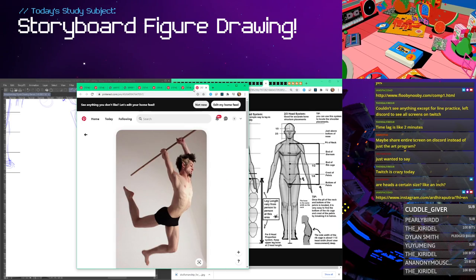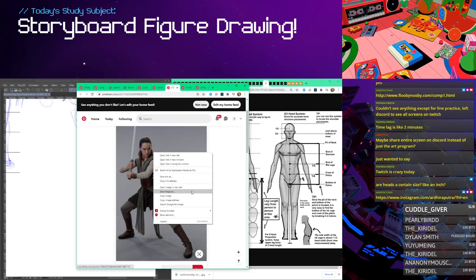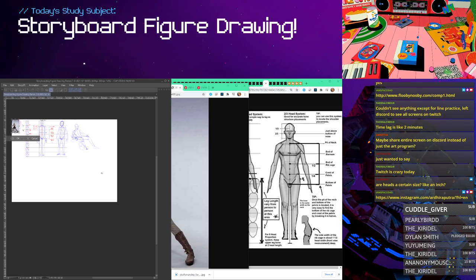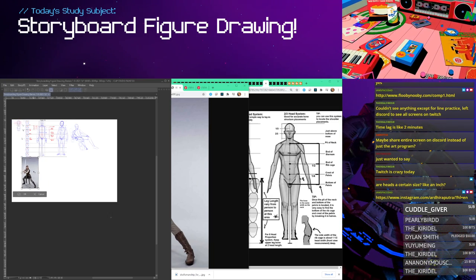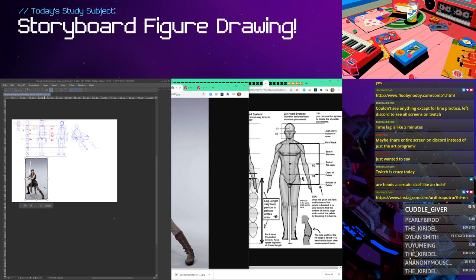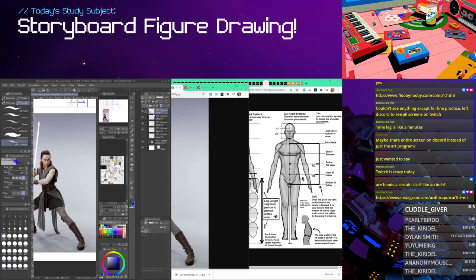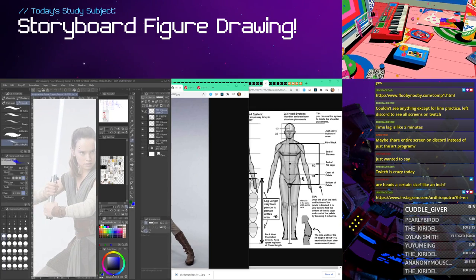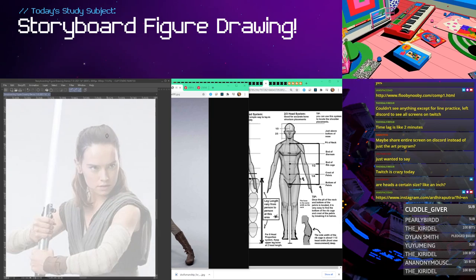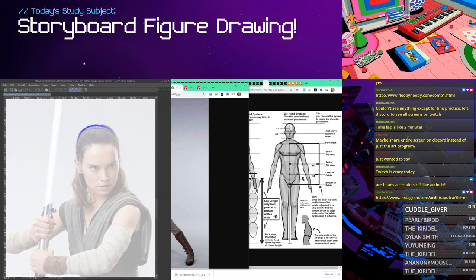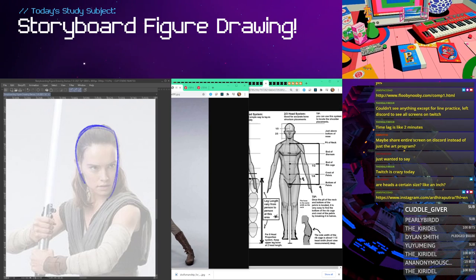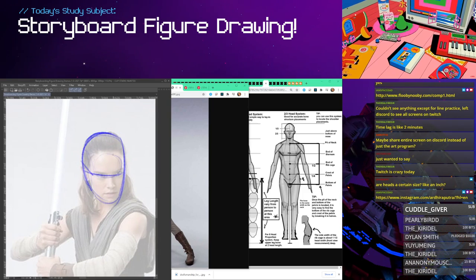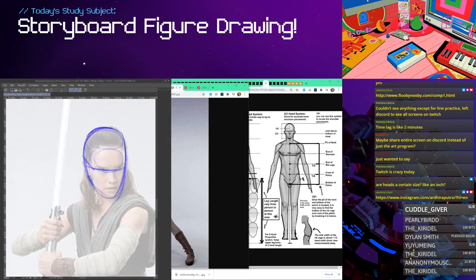But I want to go with some clear poses first. That's a pretty good one. It's a clear, generic Jedi cosplay pose. So let's take this, and we'll apply some of the proportional stuff to this to understand this a little bit. And then we'll take this Force Awakens cosplay, and then we'll maybe try sketching some stuff using a shorthand version of this character, and put them in different poses using the proportional knowledge that we have.